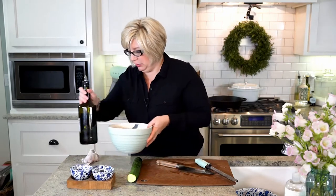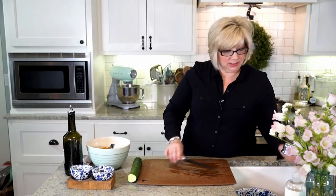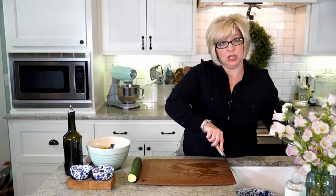Now to our tomatoes, we are going to add some cucumbers. What I have here is an English cucumber — it's the kind that comes as one long cucumber individually wrapped. I know you've seen them at the grocery and you might have wondered why those are special compared to the little garden cucumbers we're used to. When we come back, I'm going to tell you why, and then we're going to slice those up and marinate them in with our tomatoes and keep on rolling.